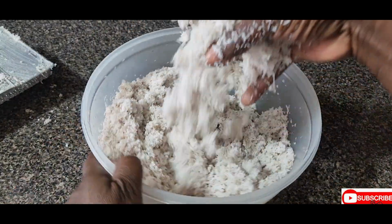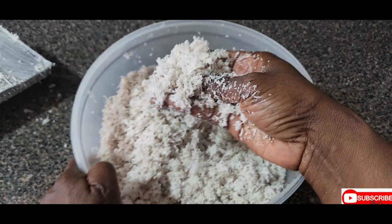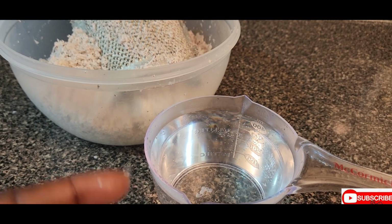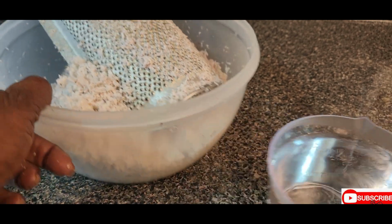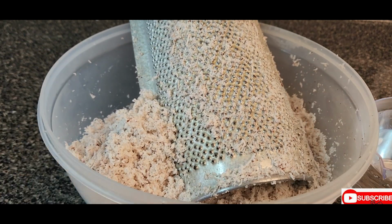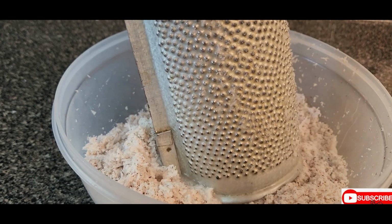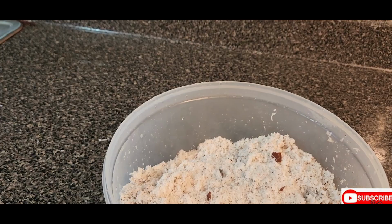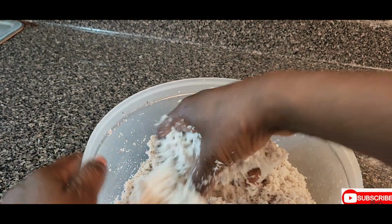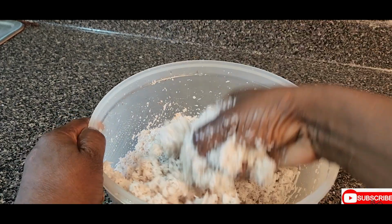So we finished grating the coconut, and it's supposed to look like this, guys, when you finish grating. You see the steam coming from the water. So when you use the boiling water on the coconut, you'll get more coconut oil. So you just want to rinse the grater with the water. So when you use hot water, as I said, you get more oil from this. And you just want to let it cool down a little before you put your hand in.